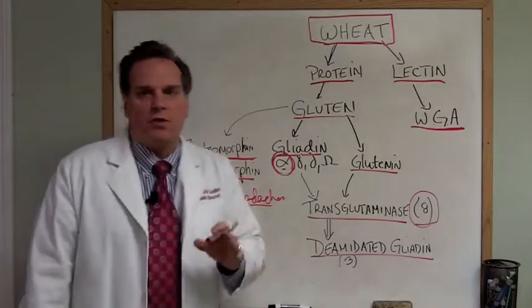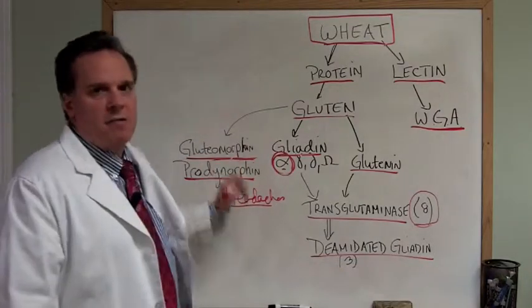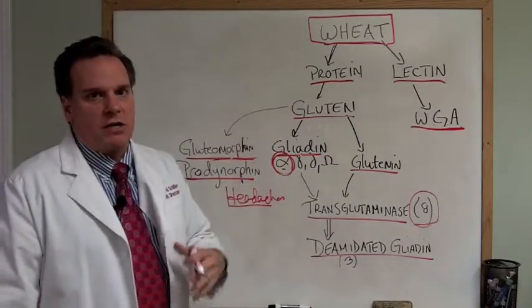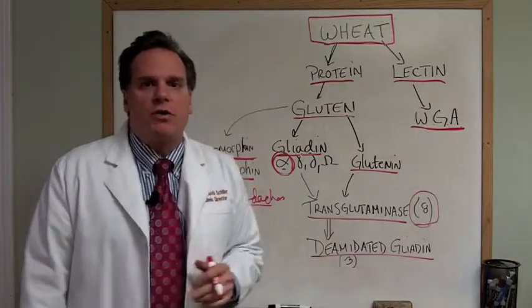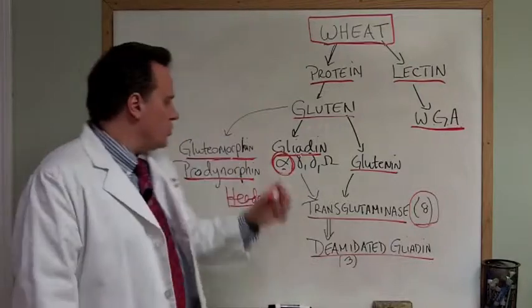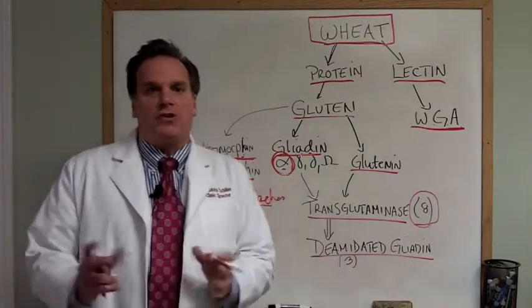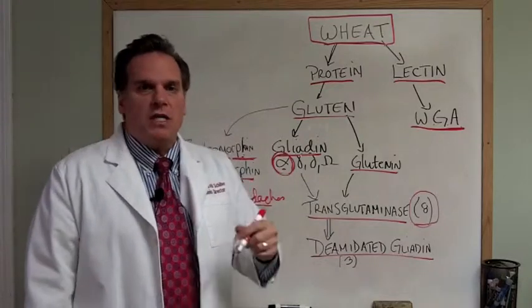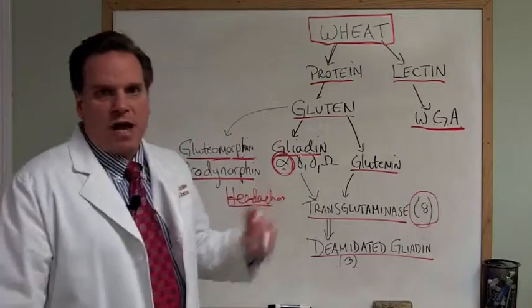So if you've ever been told you need to stay off gluten and you've gotten very emotional about it, it's because you probably have a positive gluteomorphin reaction going on. In other words, you literally have an addiction. If you feel horrible or you have felt horrible going off gluten in the past, it's because you probably had an addiction to it. You will eventually withdraw. Just like any other drug, your body will withdraw. So you have to stick to that gluten-free diet in order to get through that reaction.